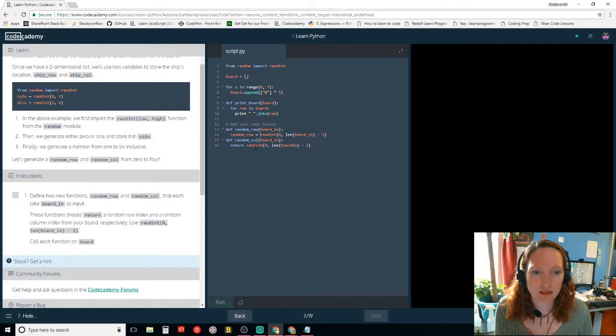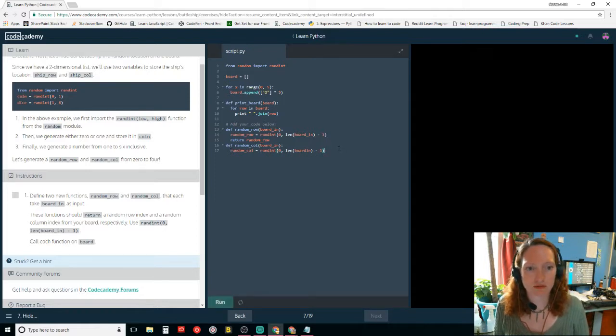Equals that. Then we return random row, equals that, and then we return random column.